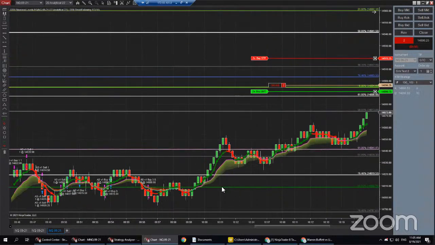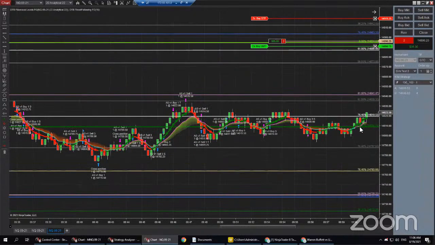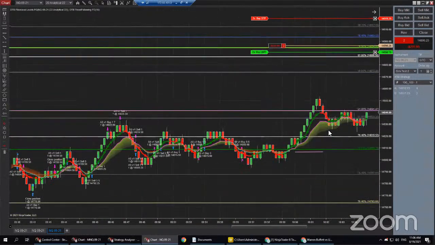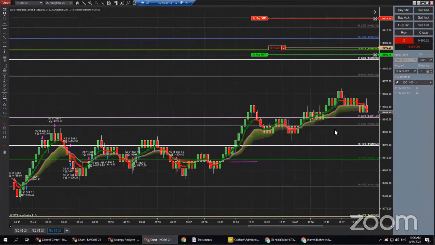So even if you've got your Fibonacci levels loaded on a chart like this, and you're watching where the price is in relation to the indicator, price is breaking through specific levels, staying above. You can also use those levels as your stops based on what price is doing. So you've got the 50%, you've got the 76.4. There are a few different levels that you can use, but then also using the trend following as your guide to stay in a position for even longer while that trend is still in effect.